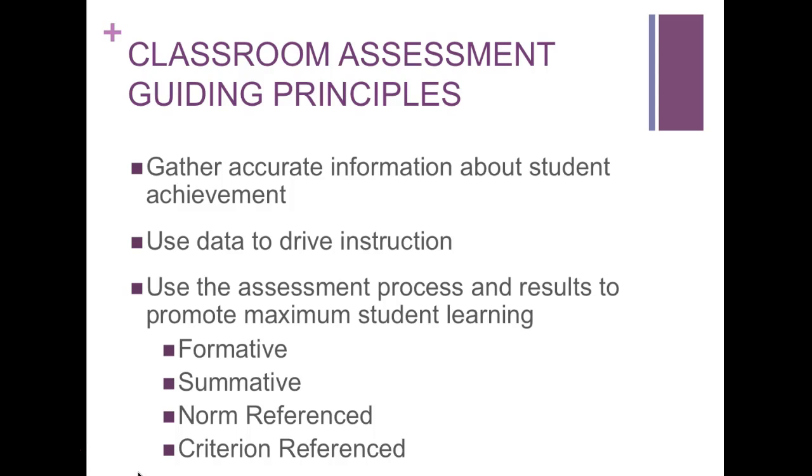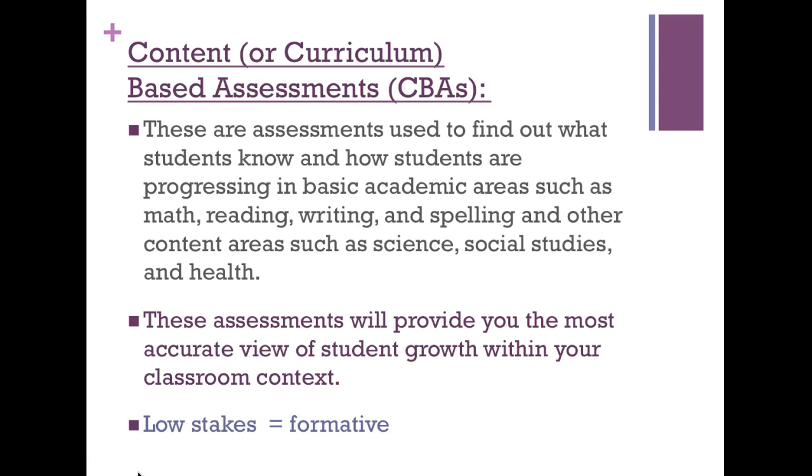The guiding principles of classroom assessment are that you gather information about student achievement and that it is accurate. You use that data to drive instruction, and you use that process and the results to promote maximum student learning. So it's not about the assessment, it's about the learning. Types of assessment that you're all familiar with: formative, summative. The new ones you're going to be introduced to in this chapter are norm referenced and criterion referenced assessments.